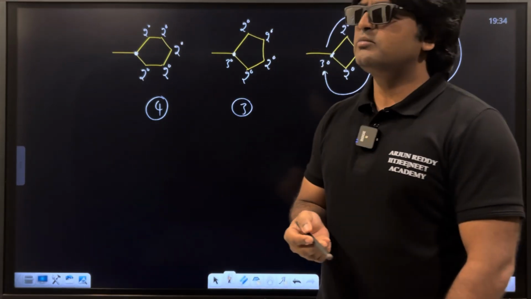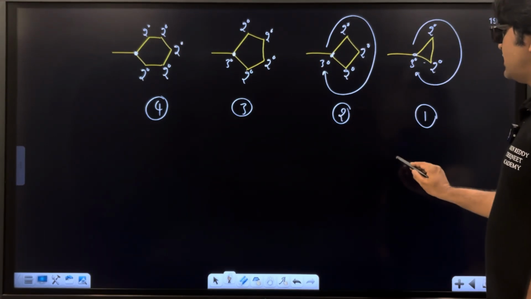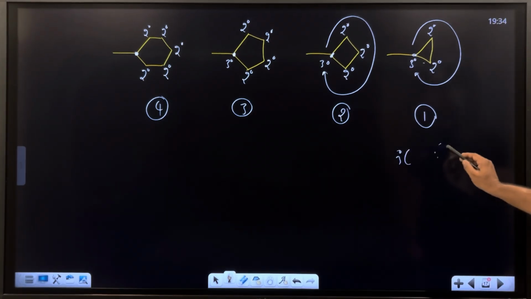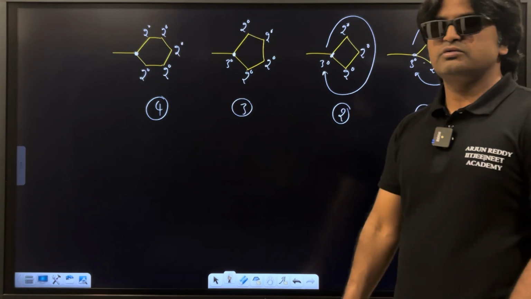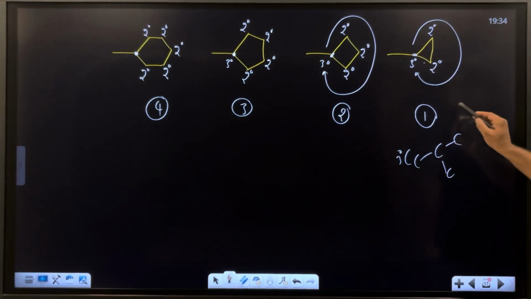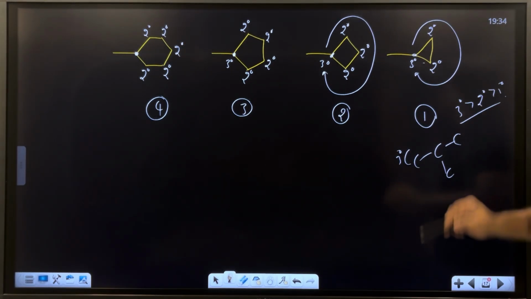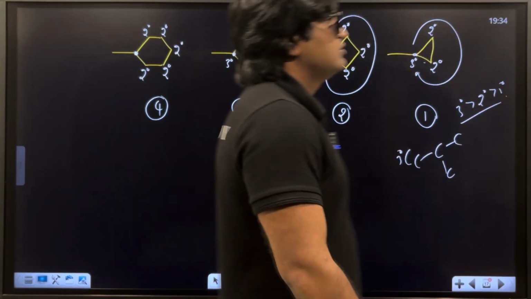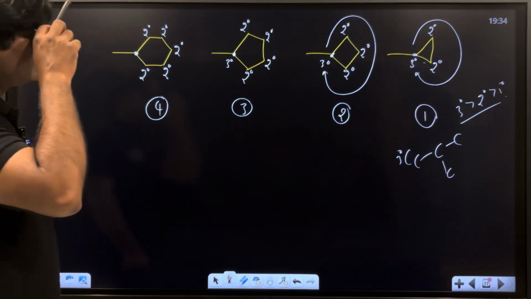3 degree carbon, nothing but what? That should be connected to 3 carbon atoms. So 3 degree carbon is nothing but carbon which is connected to 3 carbon atoms. Okay, so in case of priorities, 3 degree carbon is greater than 2 degree carbon, greater than 1 degree carbon atom. So that is the way of giving priorities according to the given molecules, given groups.